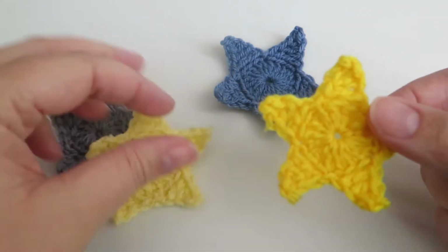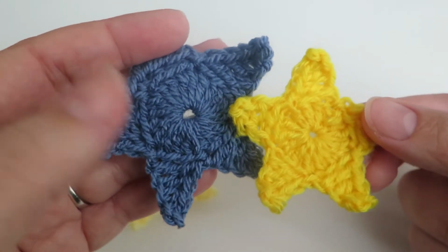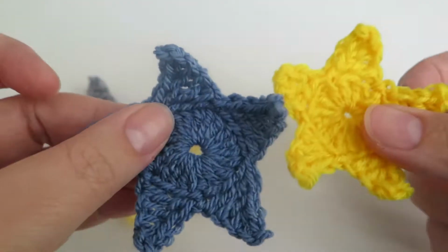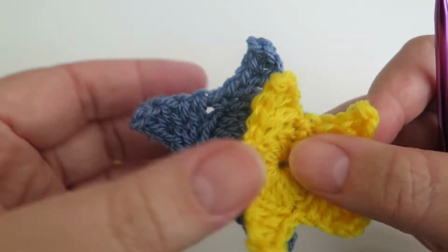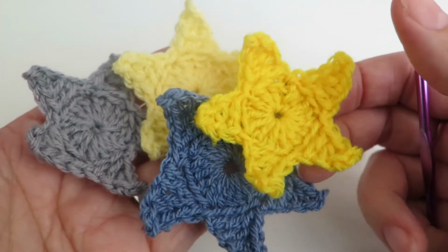I've made them in two different sizes, which I'm going to show you both in this video. Both are really simple to do and there's not much difference between them. But I just really love these and they're so quick to do. I think you're going to love them. Okay, so I'm going to get on and show you how I make these crochet stars.